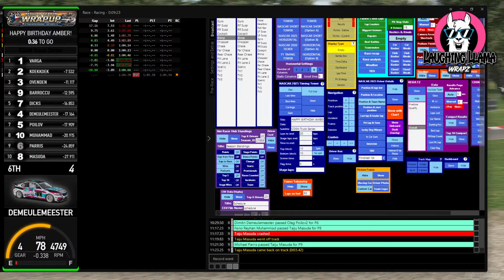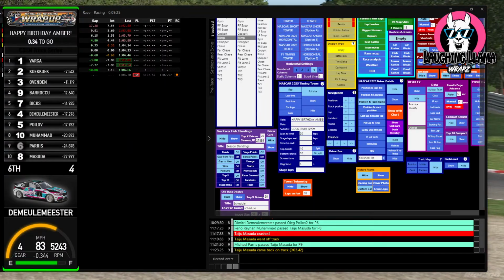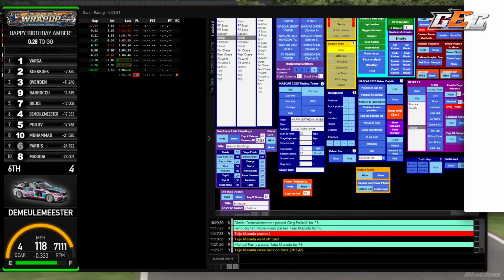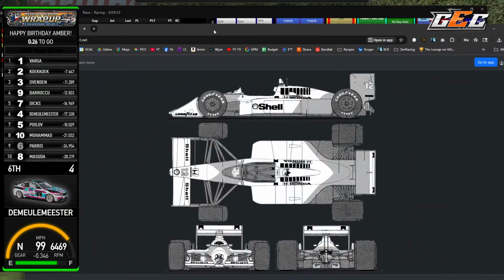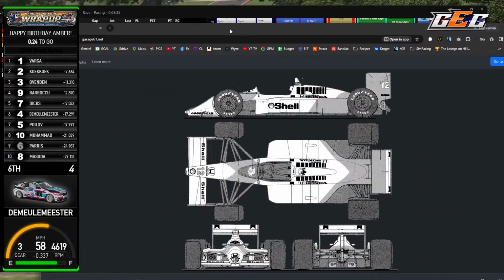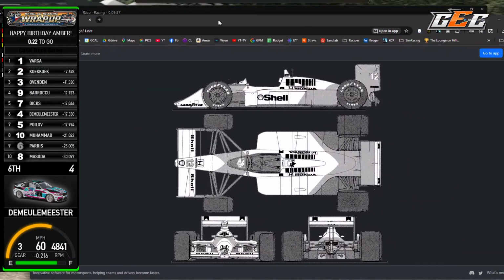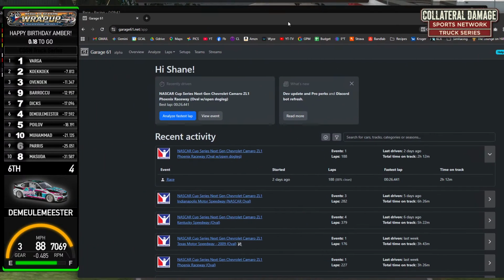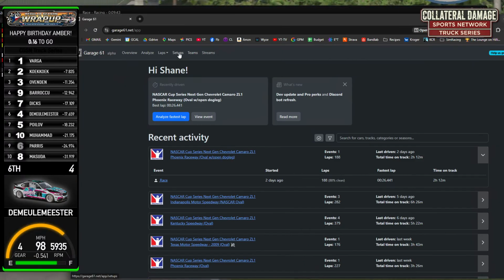I will show you a trick for figuring out what the fuel mileage might be. If you open up Garage 61's website and go in, I don't know if you even have to be a member or have an account or anything.